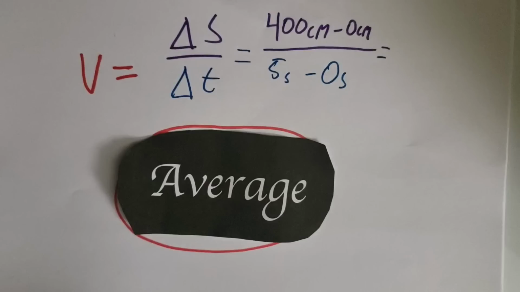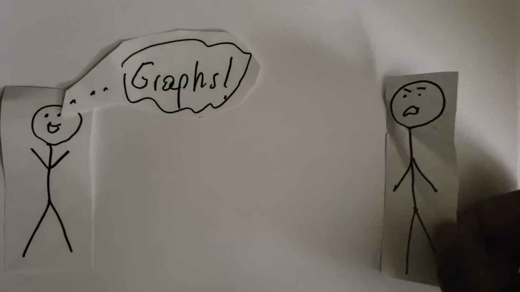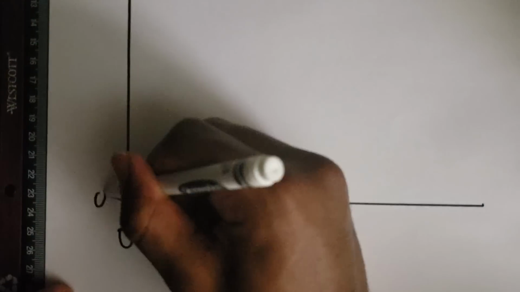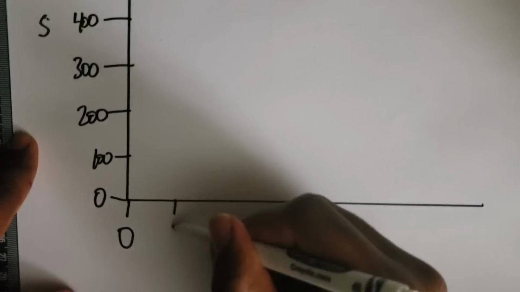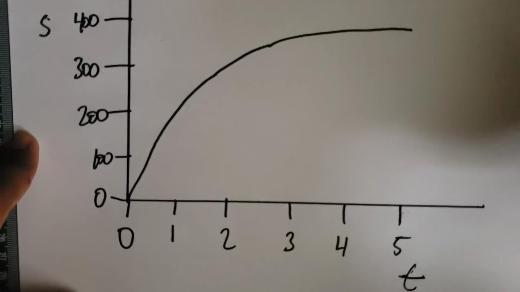Instead of finding the ball's average speed, how could I find the ball's speed at just a single moment in time? It's instantaneous speed. Let's try graphing the situation. The ball's journey can be modeled by a distance function. Any value of time you input into the function will tell you the distance the ball has traveled after that amount of time has passed.